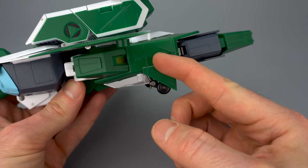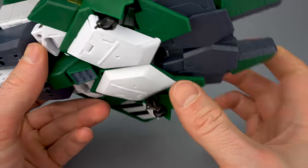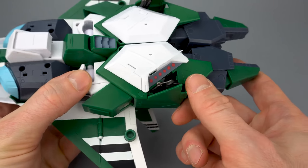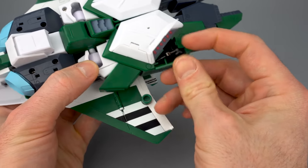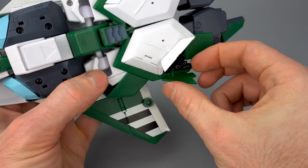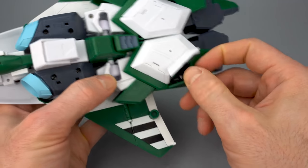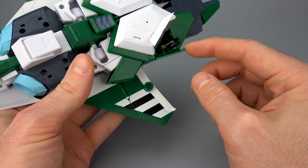The line art shows that the door should start up in the center of the leg and then kind of cut off, not go all the way on the interior like this does. And the way it works here is we've got these doors that you have to open in order to get this rear door out. Now there is kind of a cool little peg inside that fits within the landing gear. So as you open the door, it tugs the landing gear out for you and makes it a lot easier to actually pull it out. So that was good to see. Just really unfortunate with the whole triangle shaped door that they went with and the fact that it's going to sit on that.